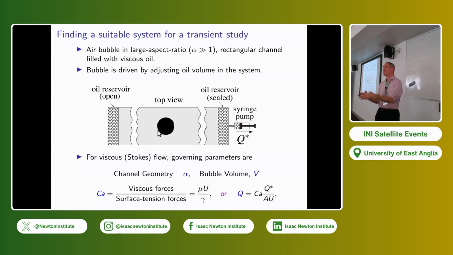Or you can also think of a different capillary number, which is a dimensionless flow rate. So are you choosing your velocity scale to be the speed of the bubble or the average speed of the flow? And they are not the same. And that's actually what started the study of bubbles moving in confined geometries in the first place, the fact that when chemists were using tubes with bubbles in to measure the speed of the flow, they thought, well, we'll just look at the speed of the bubble and that will tell us the speed of the flow, and in fact it doesn't. That's a different story.